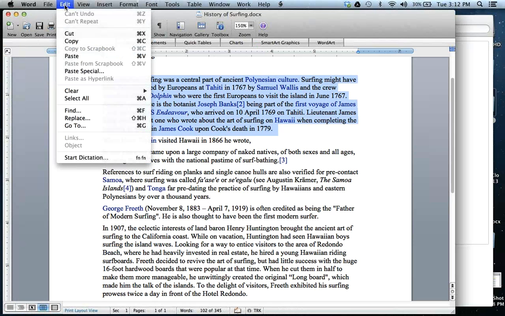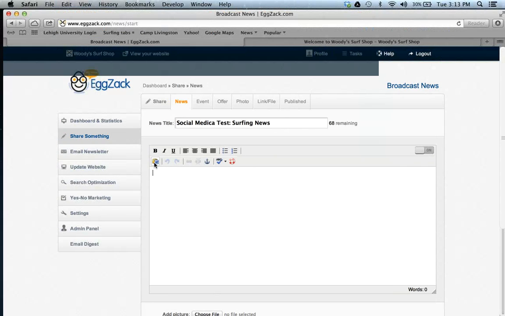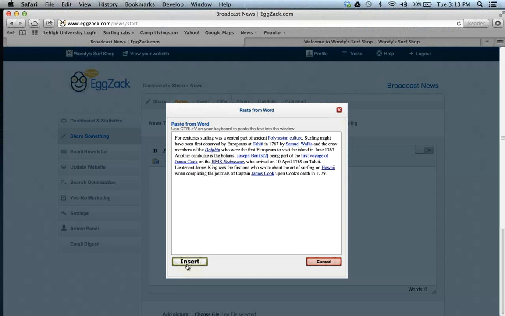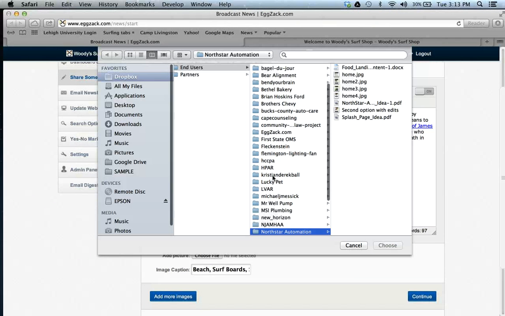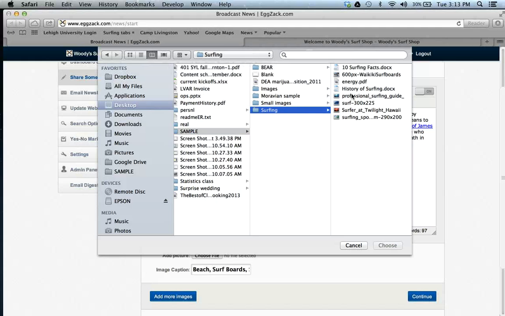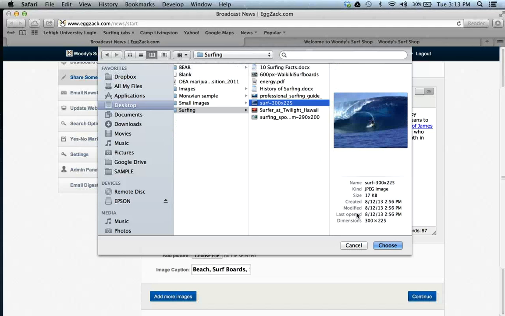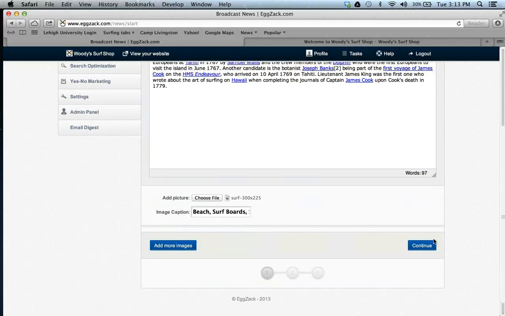And again, this is something we go over in more depth at the EggZack 101. So if you have any questions about how to do this, make sure that you join us for EggZack 101. I'm going to go ahead and add a photo, something that works with my article on surfing. Let's go with this one. And then I'm going to hit Continue.